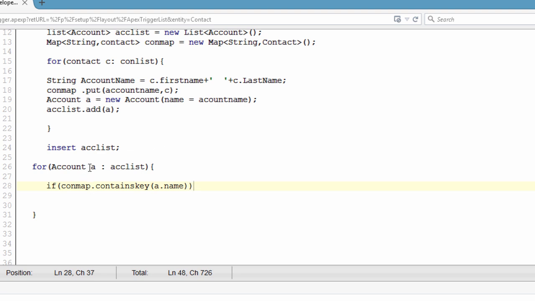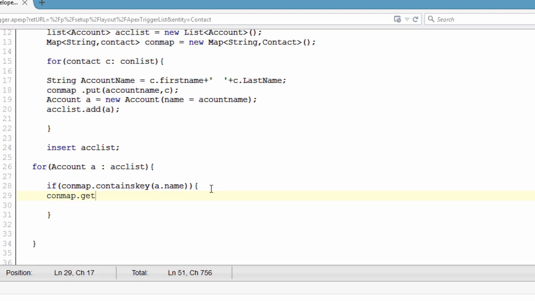Understood? So a, we are iterating on the accList. a.Name. If the account name is present in the map, this means that this account name has been coming from the current execution. Okay. So do one thing, find the corresponding contact and map the account ID. How will we do that? conMap.get.